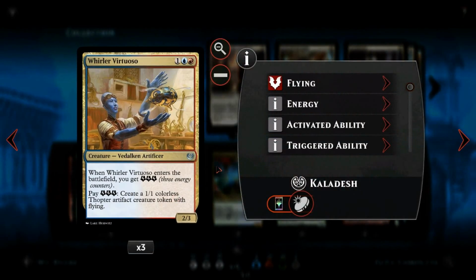We have Whirler Virtuoso, which is a nice energy outlet, since we can spend 3 energy to create a Thopter token, and he also comes into play with 3 energy, so we can make a Thopter token right away if we want to, so that's 3 power and 4 toughness just by himself, but of course you can also use that energy somewhere else, or use energy you already accumulated to make more Thopters, so just a great card in this deck.